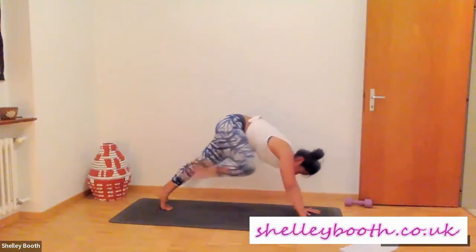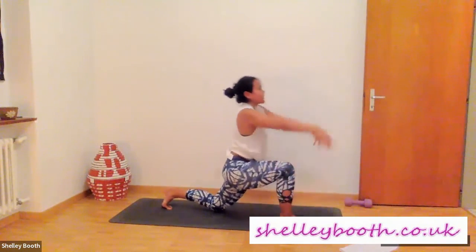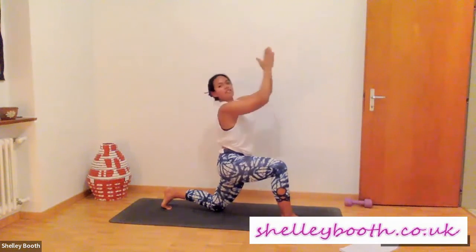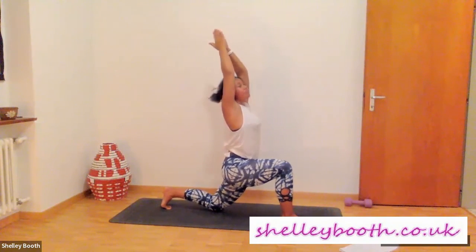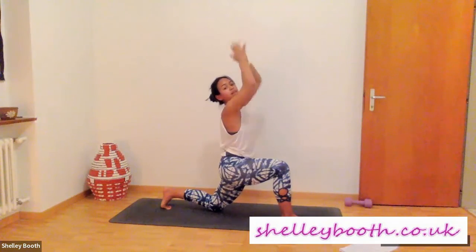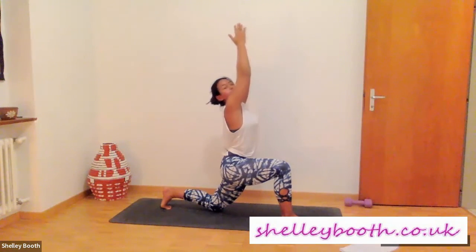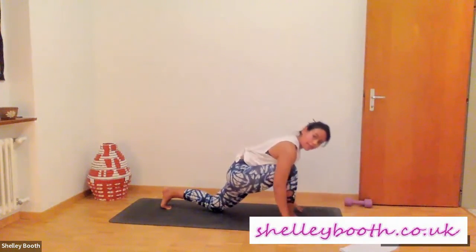Exhale, step it forwards. Left knee goes down. Reach your arms up. This time, and every time you reach your arms up, bring your palms together and squeeze your left and your right hand together. Option to look up. As you're squeezing your arms, I want you to still feel your legs. Beautiful. Reach even higher through your fingertips. And slowly bring your hands to frame your right foot.